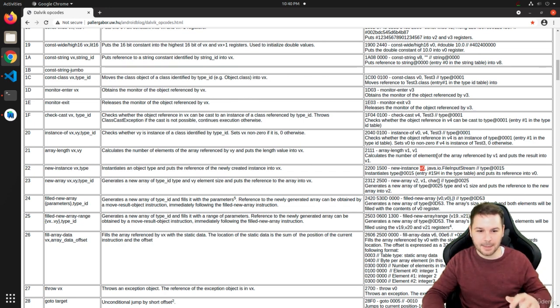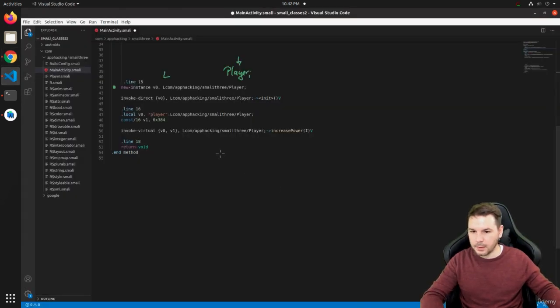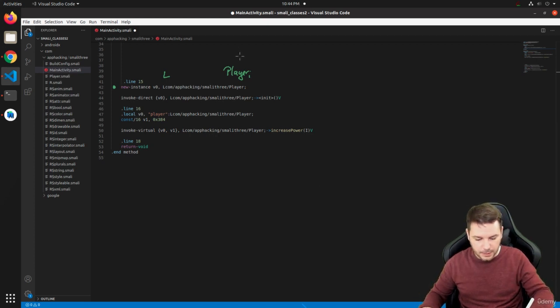All right, so let's step back a little bit. So let's get back into our code. Okay, so this one over here is our object type. So we are instantiating a new object type. So player.